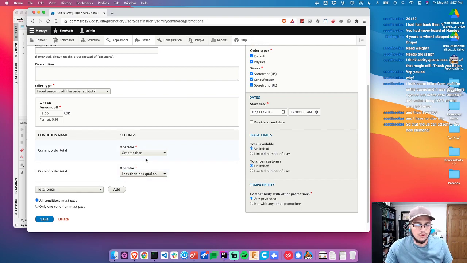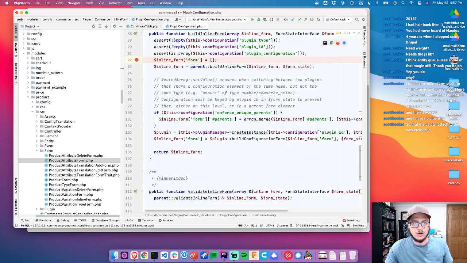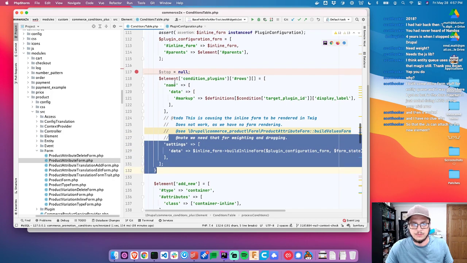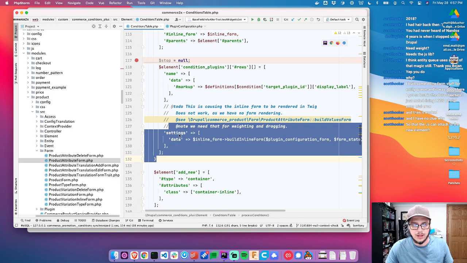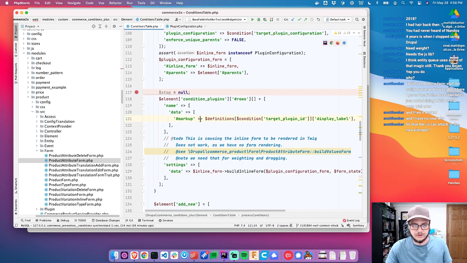So it's pretty close. It needs a little bit of work to get this form to render right, because it's not being rendered in the form builder. It's being rendered by the regular render system in the Twig template. Again, if you're wondering, like, how do you know that? It's just time and experience. Because I know that it's being put into the render array from the form, is being passed into the table element, and the table element is being passed into the Twig system. None of this is being rendered by the form API and processed by the form builder.